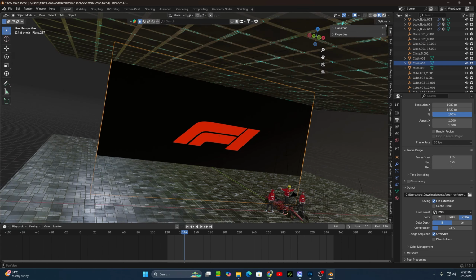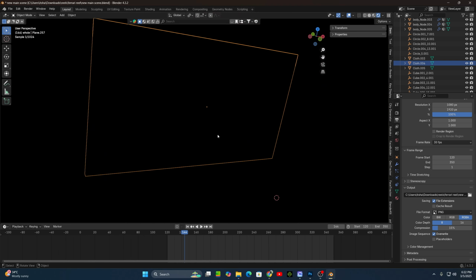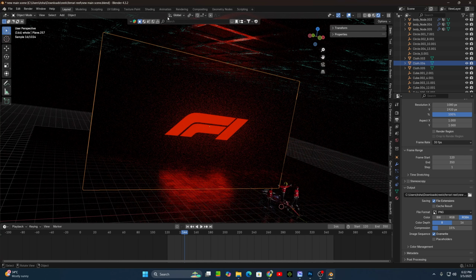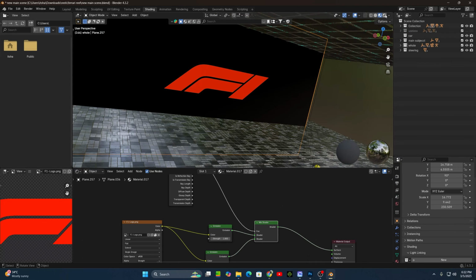So if you go to the Cycles mode, the render mode, you see its reflection is coming on the ground. So basically we can control the reflections, like how much reflection we want on the ground. So let me show you.